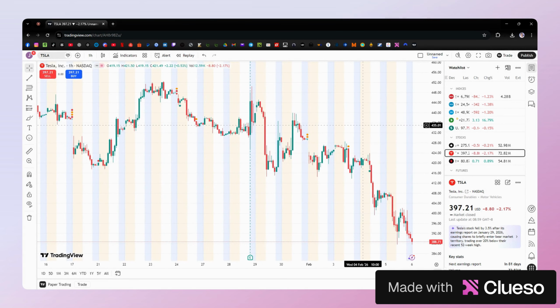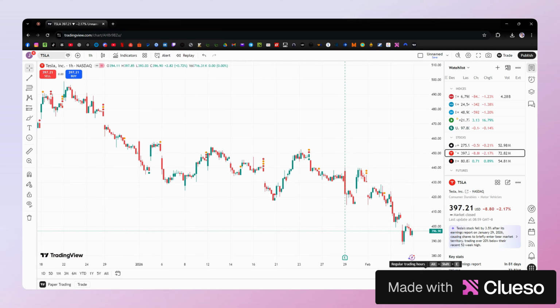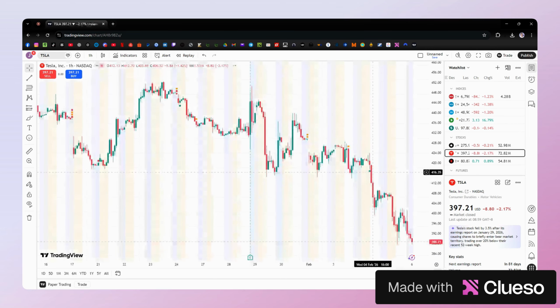There's also another way to view or toggle the extended hours. You can find it at the bottom of the chart. Here, you'll see the time. Beside the time, there's ETH, extended trading hours, or RTH, regular trading hours. Just click Extended Trading Hours, and the pre-market and aftermarket sessions will appear on the side. That's how we turn on and off the extended hours on Tradingview.